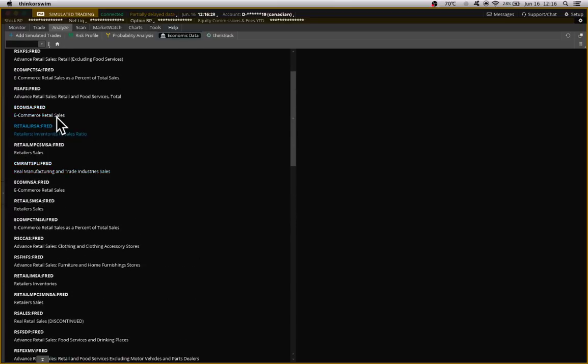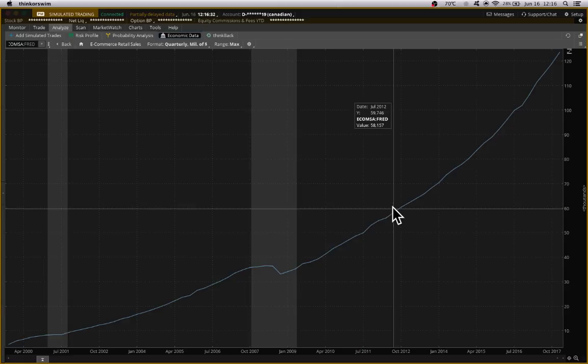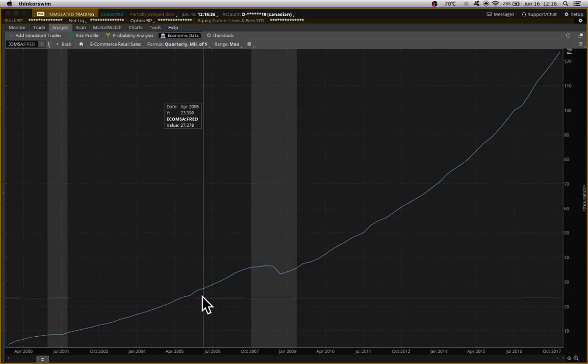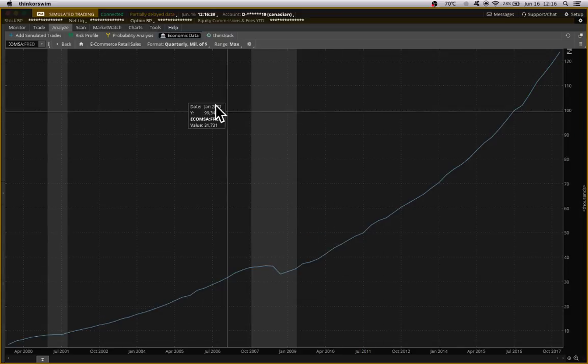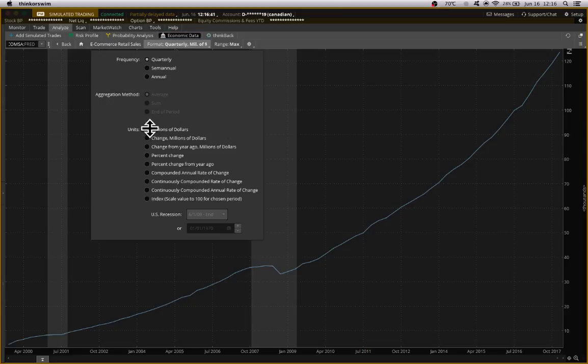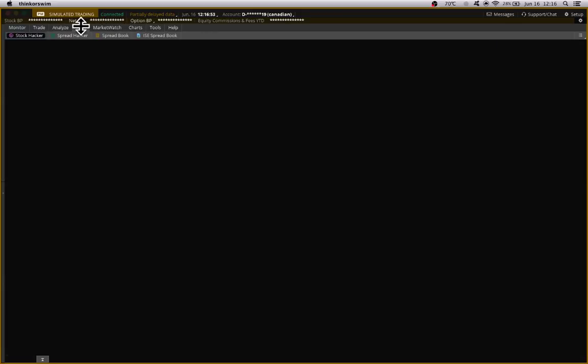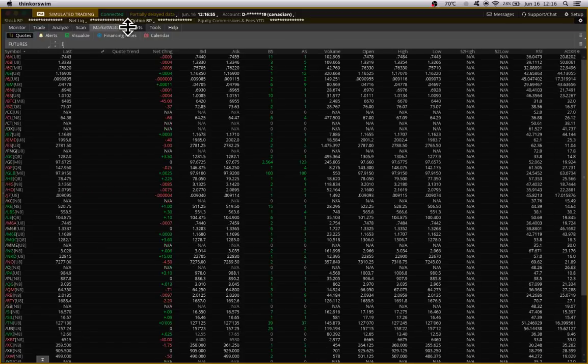Let's pick something. E-commerce. Well, e-commerce retail sales. This will tell me how much e-commerce retail sales have exploded in the last 18 years. I can change whatever I want, percentage, any of this. It's really useful. I use this probably like once every 2 weeks, just to come in here and take a look. I'll get back to that.